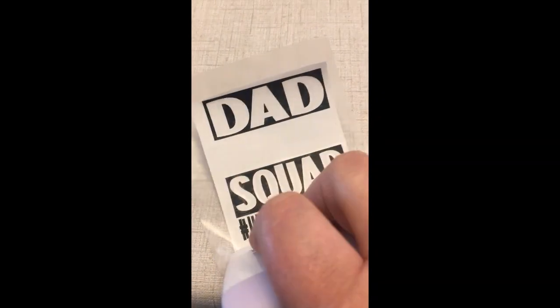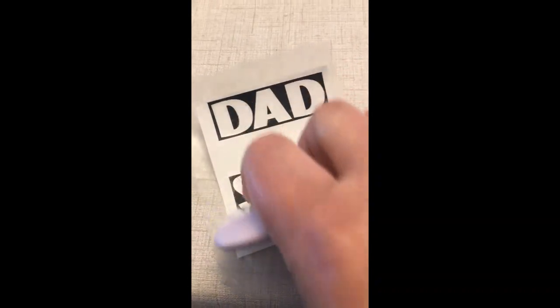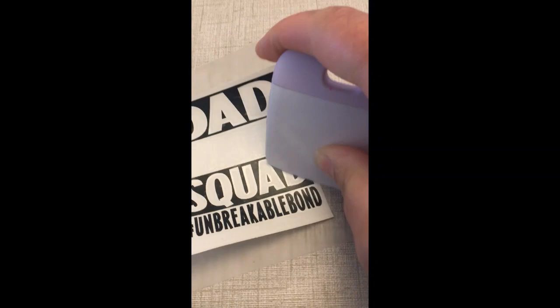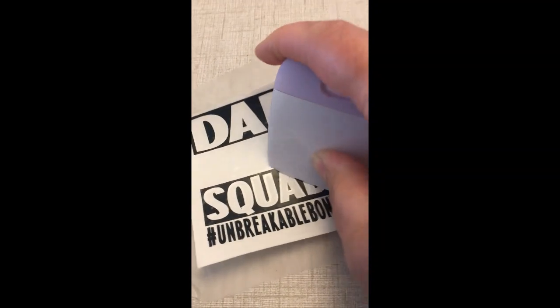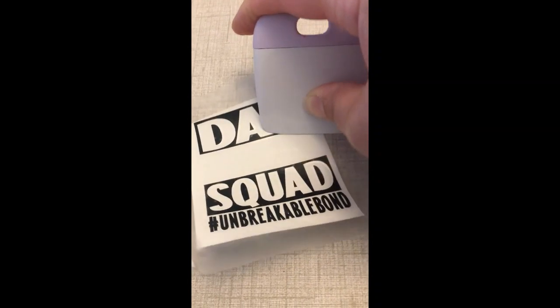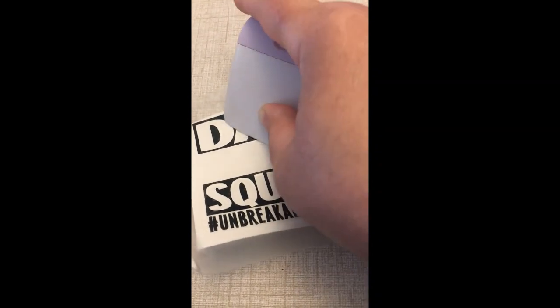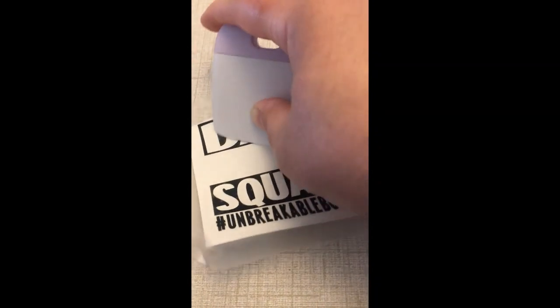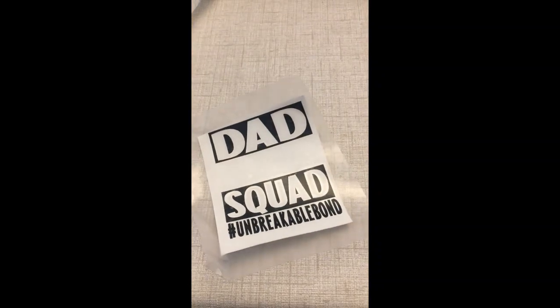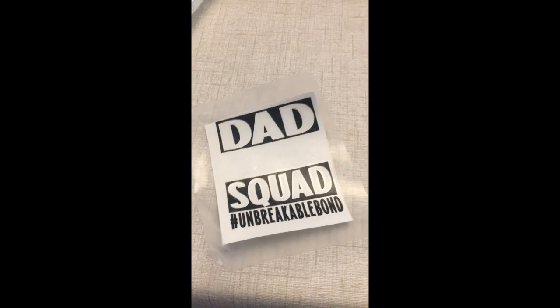What I usually do is I use the heat to get the bubbles out once I have the vinyl on my surface. And if needed, I'm just going to use a small pin to pop a bubble and hopefully get it laid flat. So the next step would be to lift it and put it on the cup.